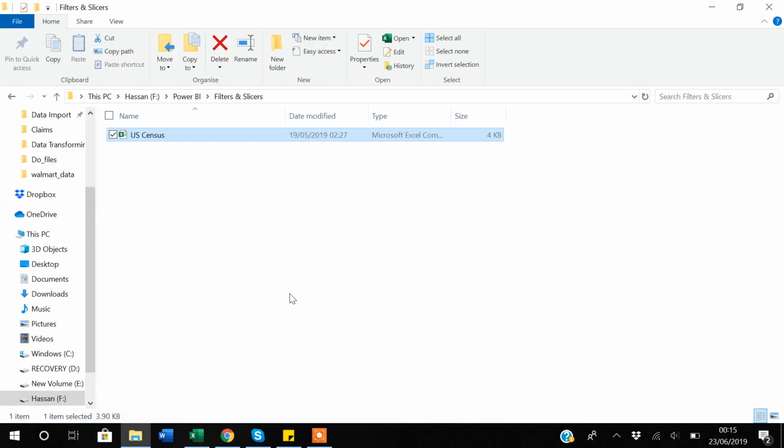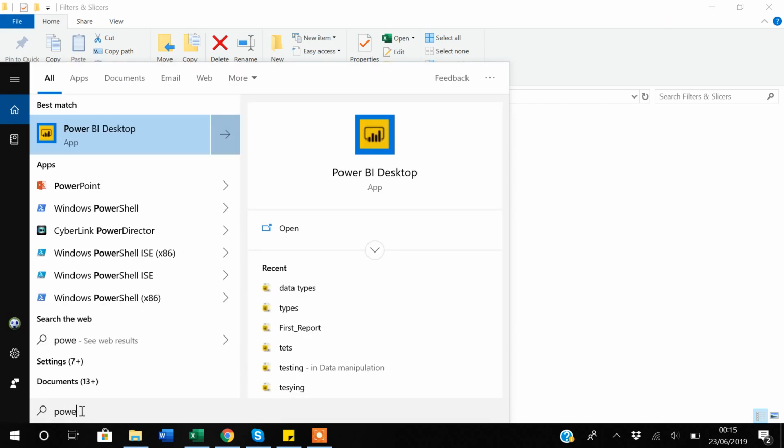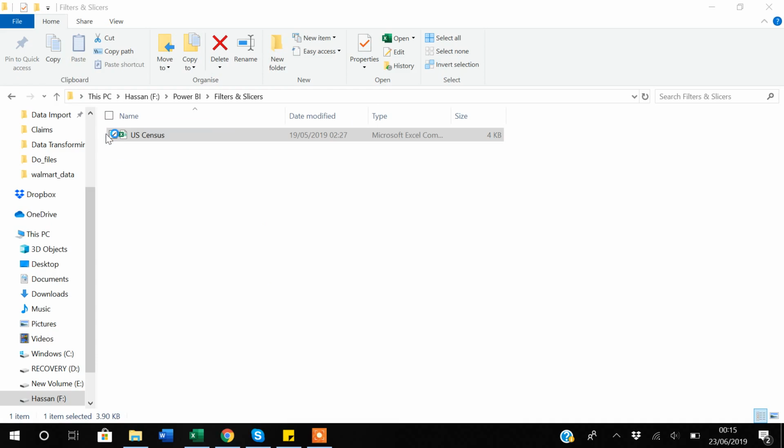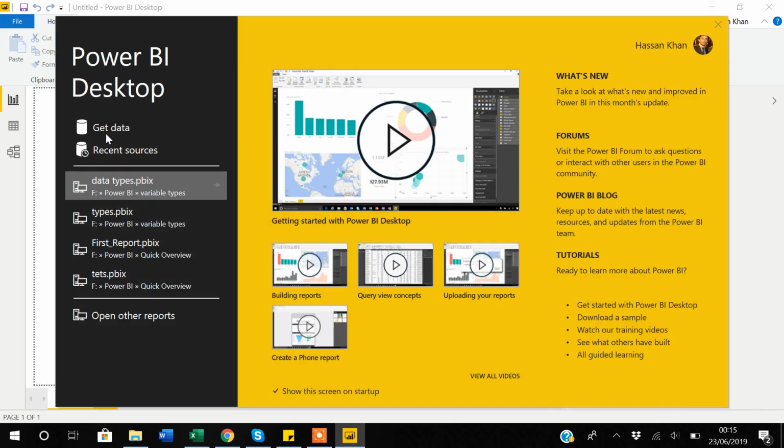So now we will be using Power BI, and I will load this data into Power BI first. I will search for Power BI and click it, and it will load on my desktop. Once the loading is done, as I said before, Power BI works in 3 steps. In the first step, you import or get the data, in the second step, you visualize the data, and in the third step, you publish your report or share it with other users.